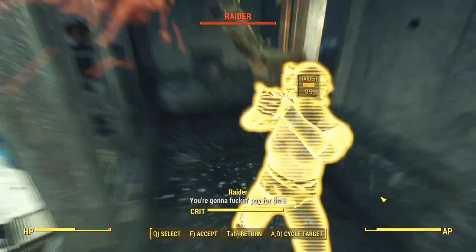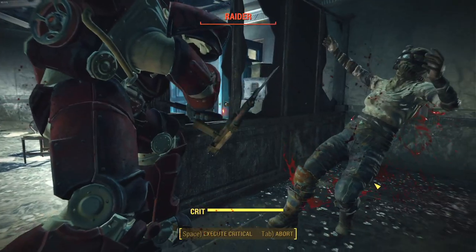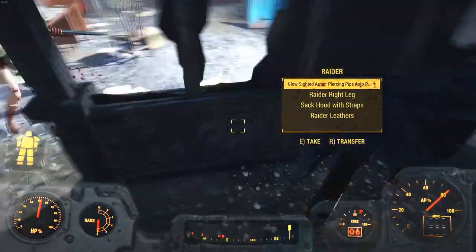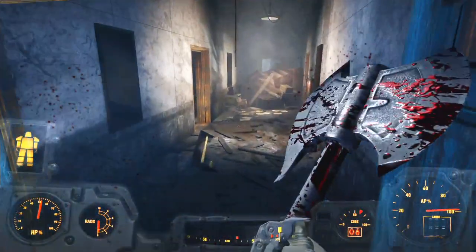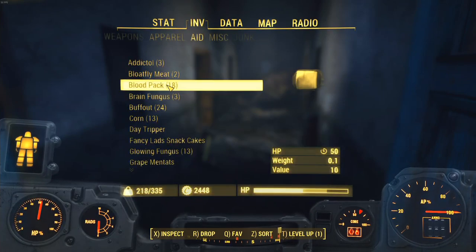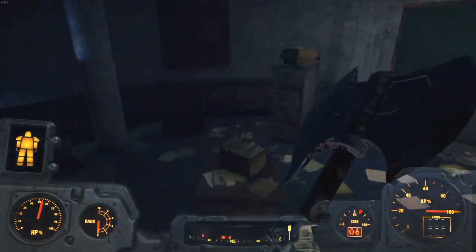Nope, wrong button. Dude, I'm in power armor with an axe. I'm sorry. Now I feel cheated. I took your kill, Kate. I'm sorry, all right? Sweet roll. Whoa. All right. Hold on, we gotta eat some food. Where's the aid? We're just gonna use blood packs, because that's gotta be healthy.